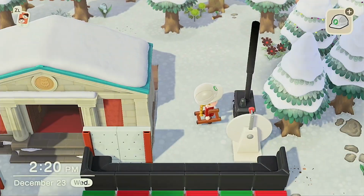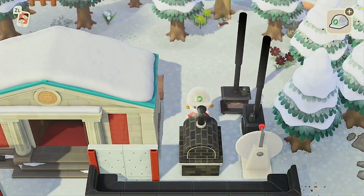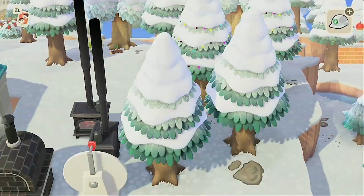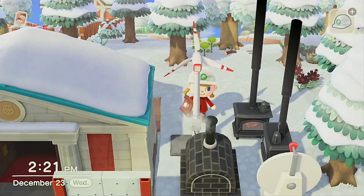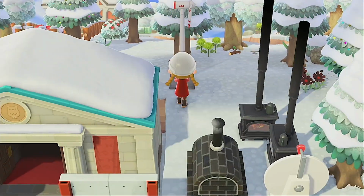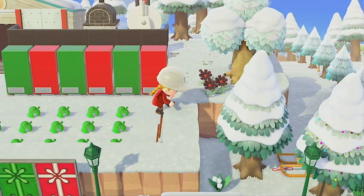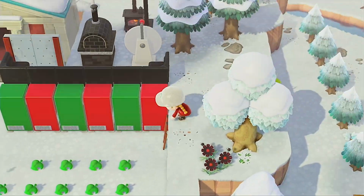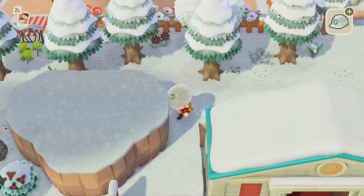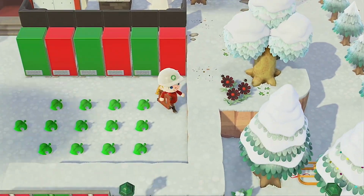I look back, I stand, how does it look? I put a couple more things down, I go back down the cliff, I look up again, and see how does it look? And this is how perspective builds work. You end up putting a few things down, imagining how it's going to look, and then going back out to the space and tilting up. Any perspective build usually has a tilt up function so that you can really see what the whole thing looks like. And again, I'm trying to make the space look as if it is a workshop.